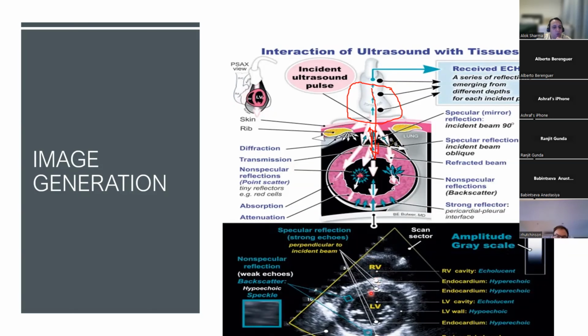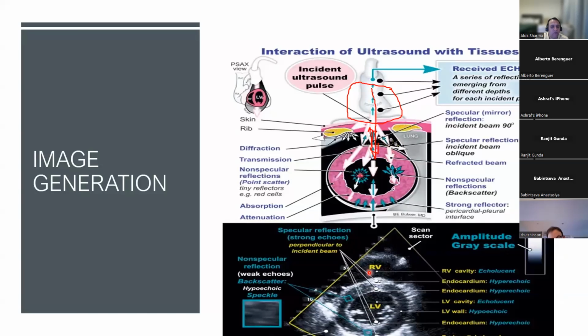But as soon as these sound waves penetrate into the left ventricular cavity, there's fluid over there. And fluid basically allows the propagation of sound waves in a very uniform way without much reflection. For that reason, the fluid appears anechoic. Then when the sound waves hit the left ventricular wall, which has a higher density, there's a difference between the acoustic nature of the fluid and this wall, which we call acoustic impedance, that I will explain to you, causing further reflection.